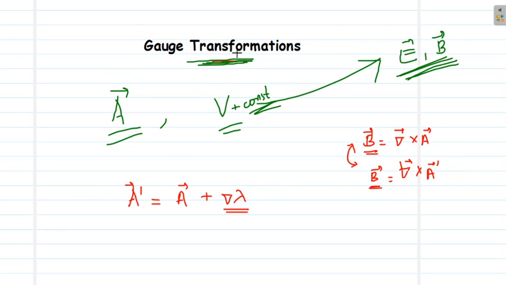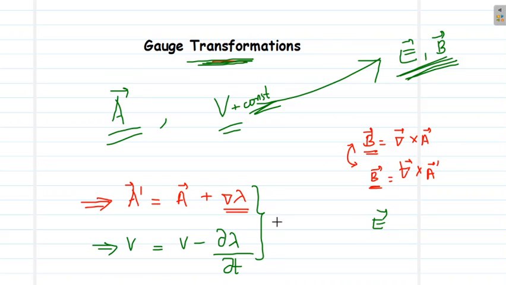So that is the concept of gauge transformation, and this is the transformation that we can bring into the vector potential without affecting the value of magnetic field. Similarly, we can also bring a change to the scalar potential, which is V dash equal to V minus dou lambda by dou t. If you bring this change to the scalar potential, it will not affect the value of electric field. So these two changes, when combined and given to the electric field, the final value of electric field will not have any change.